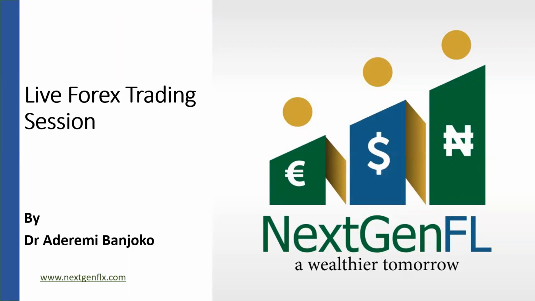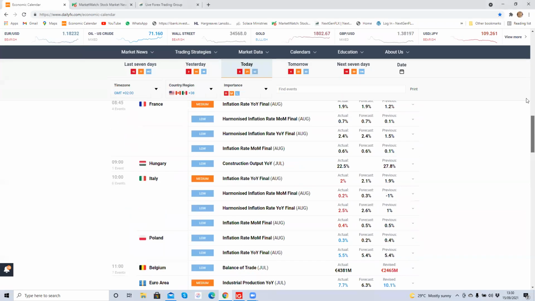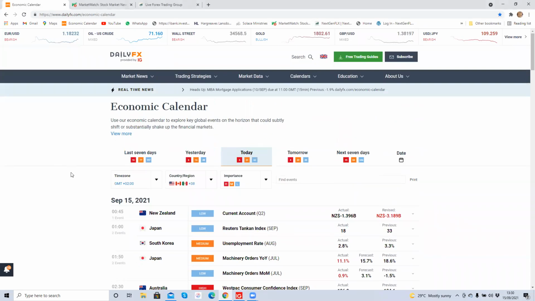As usual, we're just going to have a look at the markets, see what opportunities the market presents for us today, and then we'll take questions and comments afterwards. So we'll start off as usual by looking at the economic calendar to see what reports of high importance are due out that could affect the markets we're trading. The main markets that we're looking at are the Euro US dollar and the dollar Canadian dollar. So we're looking for reports of high importance that could affect the markets that we're trading.